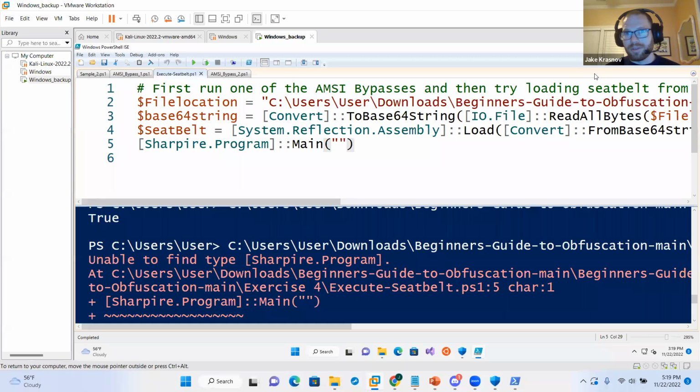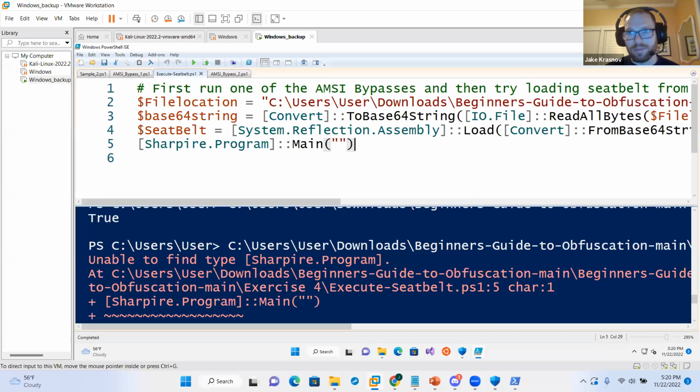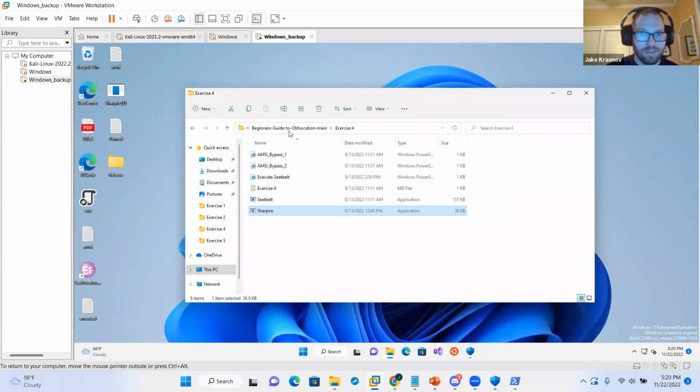I don't think I have a good way to share the SharpIR assembly. Oh, someone said they were leaving. I don't think I have a good way to send you guys a malicious assembly that's not going to cause everything to freak out. So the SharpIR assembly is definitely flagged as malicious. I thought the Seatbelt one was. Let me try with my stuff and see.